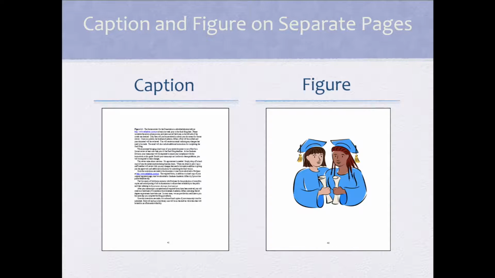Here you'll see a caption and a figure separately on their own pages. You have a very large figure as well as a very long caption. They can't fit on the same page. We definitely don't want to try to embed these within the text. So they've each been given their own separate page here to make it clear for the reader.